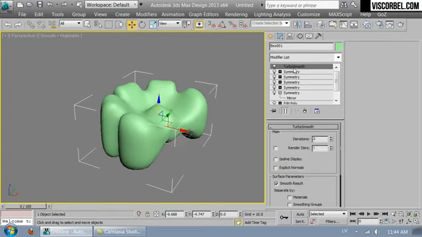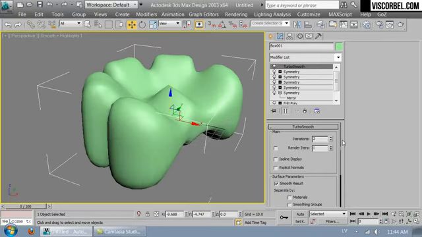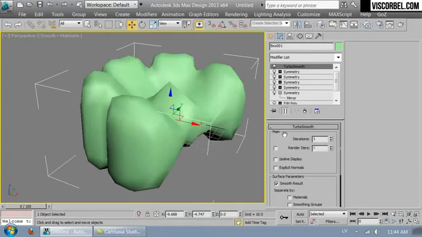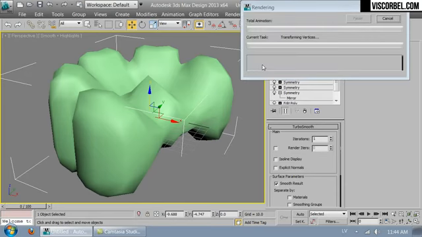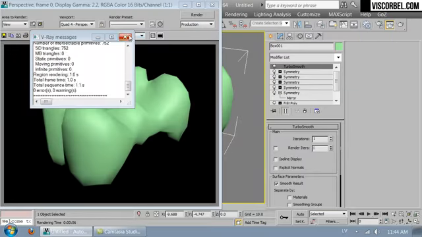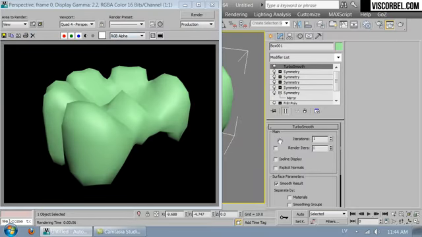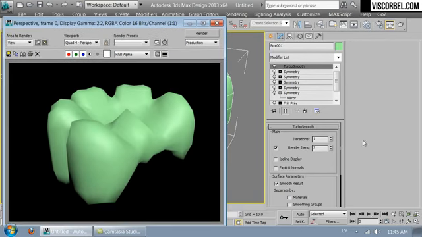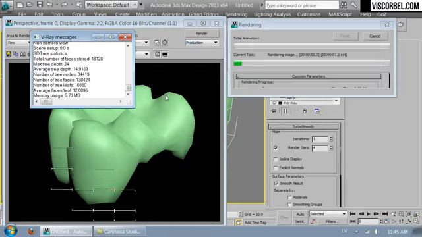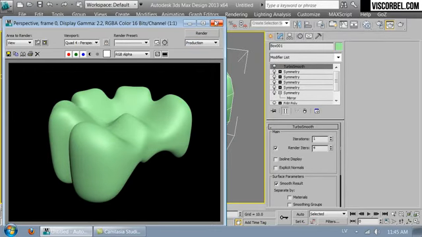Okay, you have a couple of options here. If you have a slow computer, you can set the iterations to 1, for example, so you can get a simple preview in your viewport that is fast to move around. Right, and you can turn on these render iterations as well. And this way you will see the low poly, or the medium poly version in your viewport, but when you render it, it's gonna be much smoother, like this.